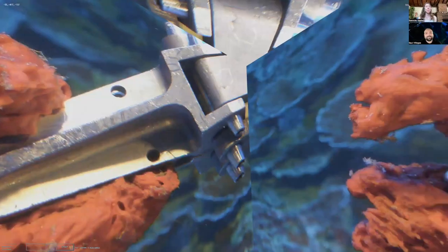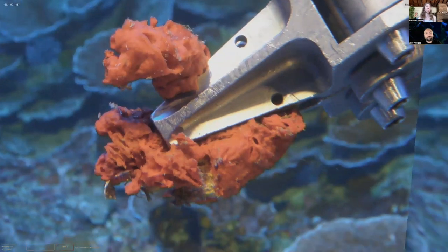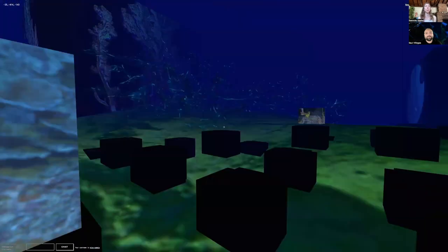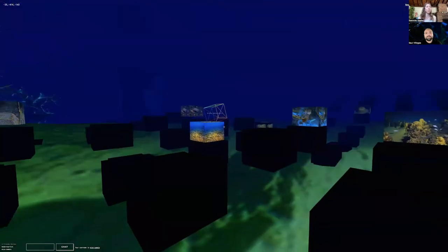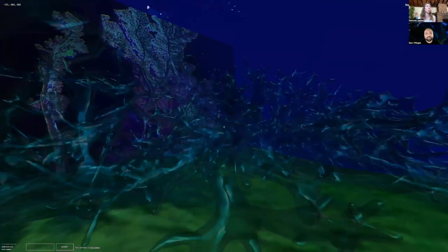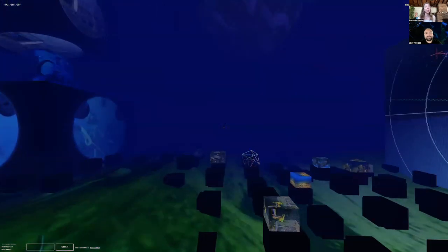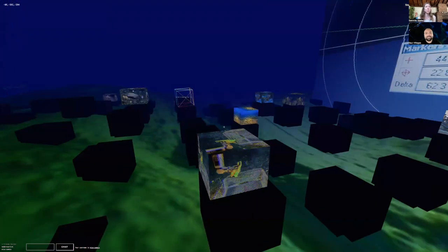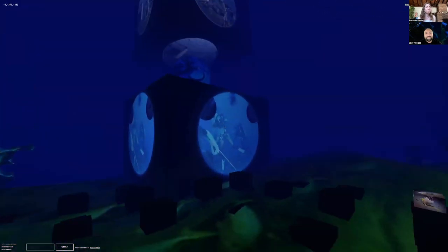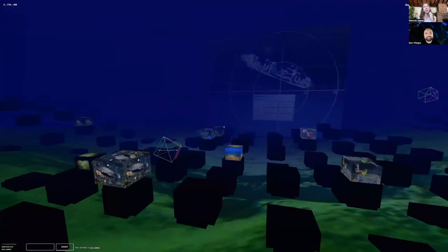Yeah, so we're inside of this cube and we see one of the robot arms gripping this little red sponge thing, and there's a bunch of fan coral in the background. But zooming out a little, we're on an ocean floor and there are all of these black pylons, and I see this great translucent coral structure with a large image of coral in the back. We have a ton of these seafloor images represented as cubes on some of the pylons. We can see some more submarine footage. There's a lot of archival material in here.